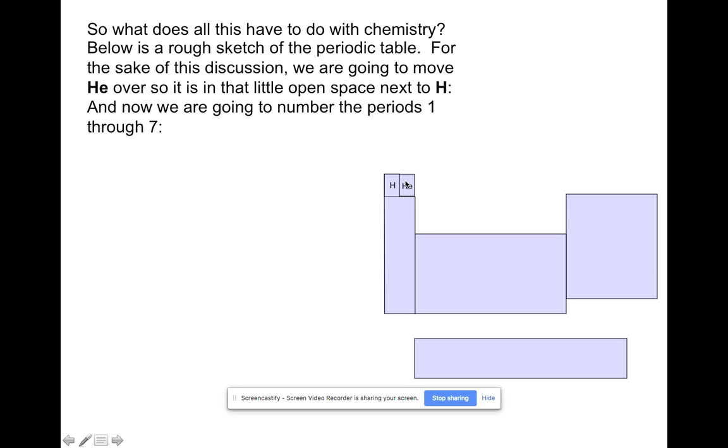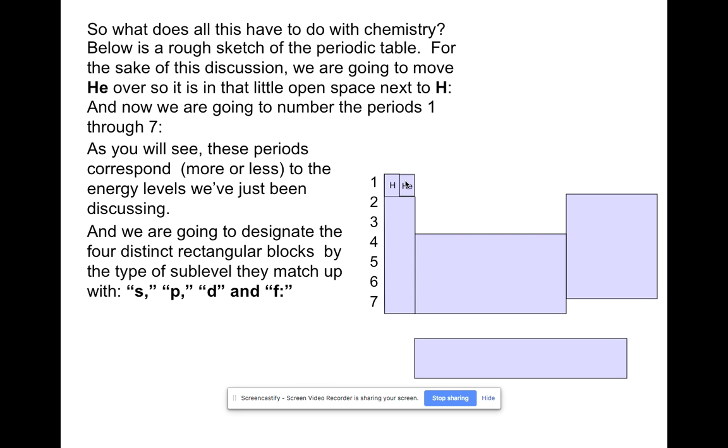When we look at how the periodic table is arranged, you have the numbers all the way to the left representing the periods, but you can see that there are really little blocks. There are 4 blocks. First, we have the S block, which is the leftmost 2 columns. In the middle, we have the D block, where the D subshell is being filled. To the right, we have the P block, where you're filling a P sublevel. And down below, you have an F block, which really only comes into play for elements in the 6th period of the periodic table or lower.